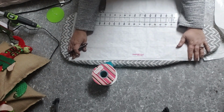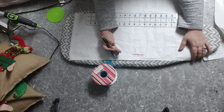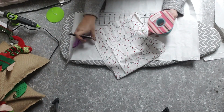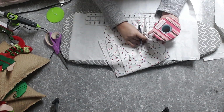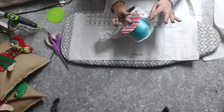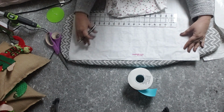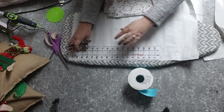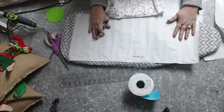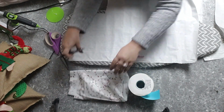Okay, so for this next project, I'm going to be using Heat and Bond, and I am using the Ultra Hold just because it's what I had on hand. And I'm going to be bonding my fabric that I picked up from Walmart. I'm going to be bonding this cute light bulb fabric to my ribbon so that it can have that nice, stiff, pretty bow. So I've gone ahead and I've measured off my 3 inches. And I'm just making 2 strips that are 3 inches wide. And now we're just gonna cut that, and we're gonna bond these strips to our fabric.